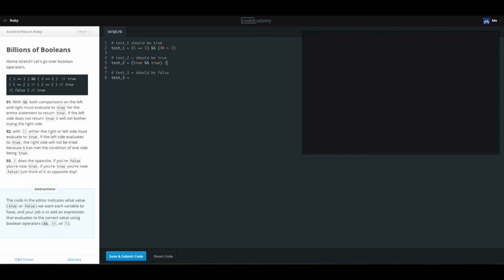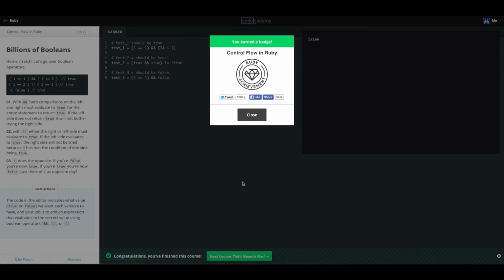And it's not equal to false. Or we could put not true. And then false. Let's do 4 is equal to 4. And whoops. And we'll say that, so that's true, so we need a true and a false. We'll just write false, and we did this.